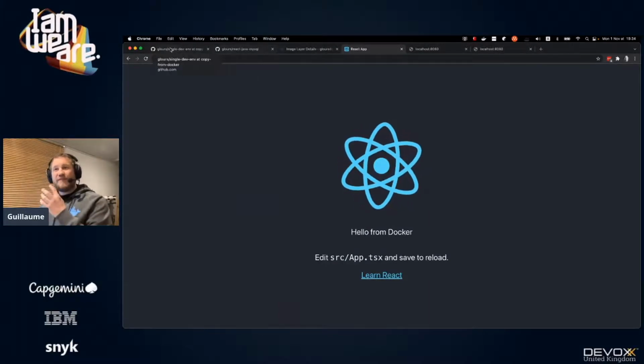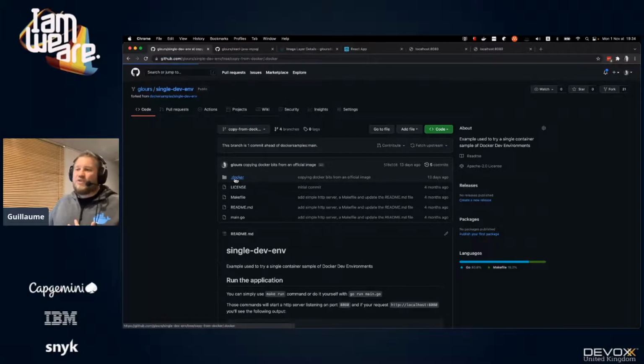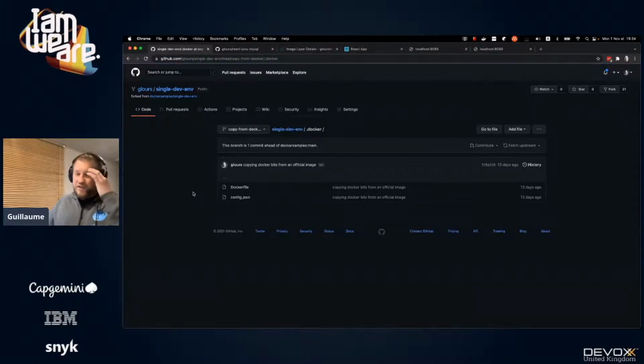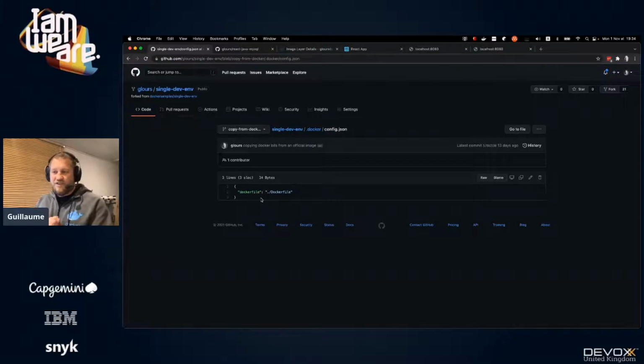So that's cool, but what if I want to customize my dev environment a little bit? At the moment, we have a .docker directory in which we can add some customization. There is a config.json file in which we can define if we want to use an existing image, or if I want to use a Dockerfile for my dev environment.